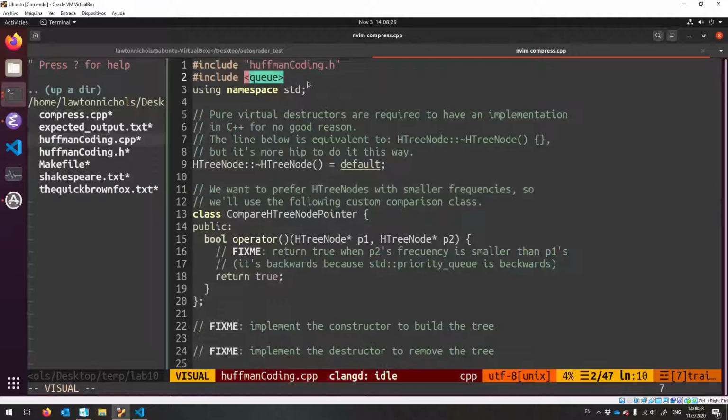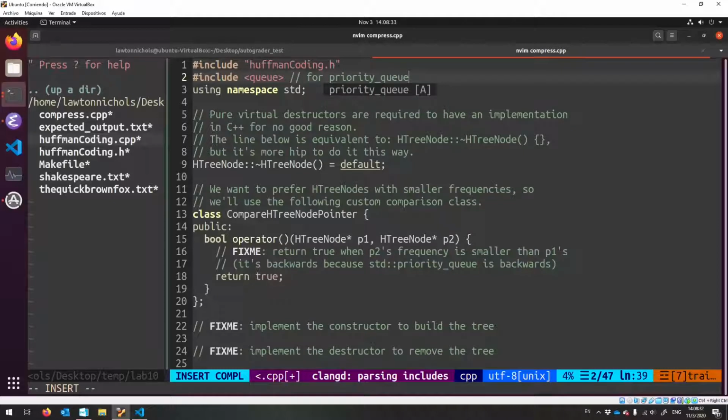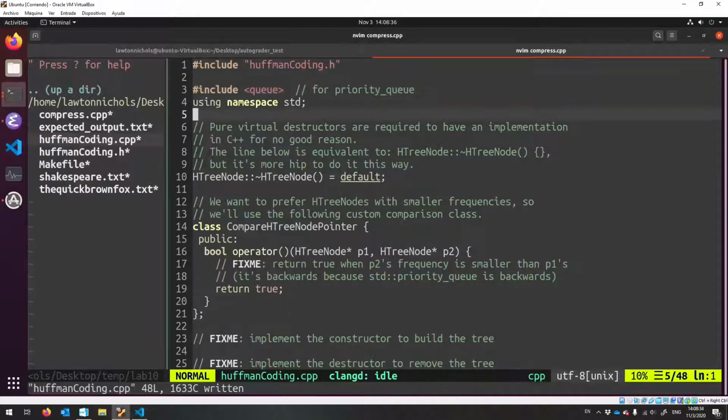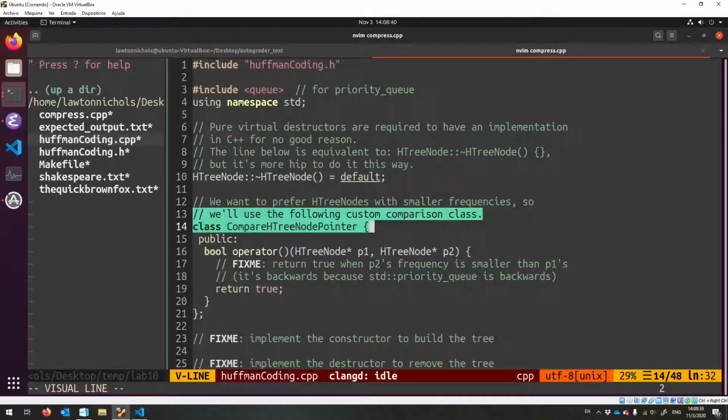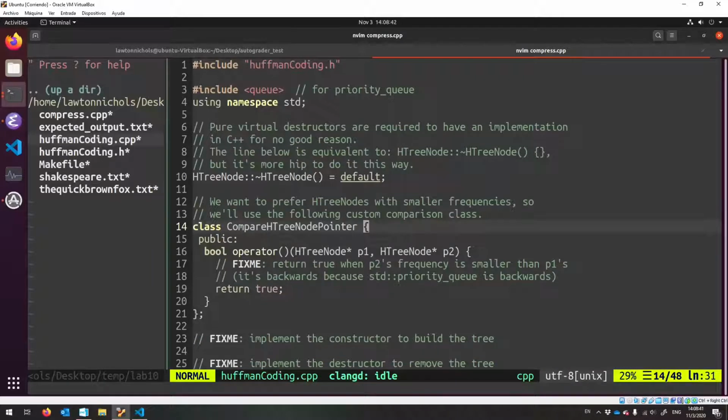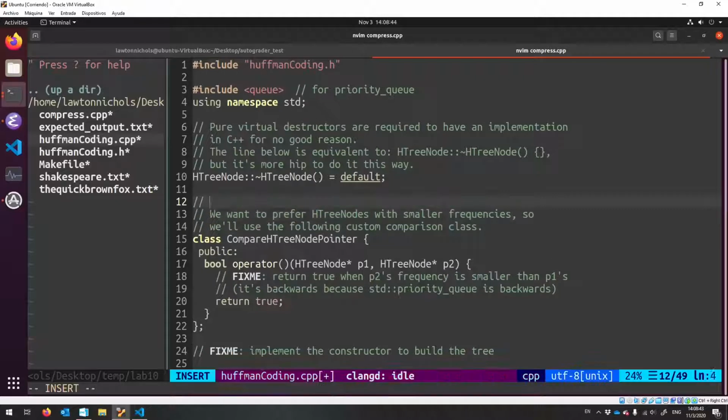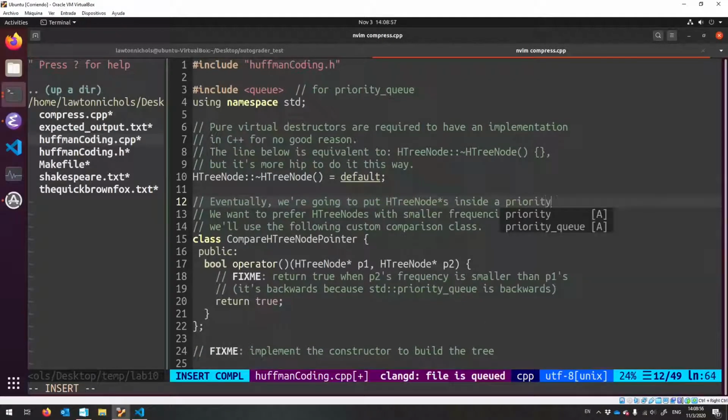So we're including queue for priority queue, and we're eventually going to want to compare the pointers that we're going to store inside of a priority queue. Okay, eventually we're going to put HTreeNode stars inside a priority queue. So we need to tell the priority queue how to compare.